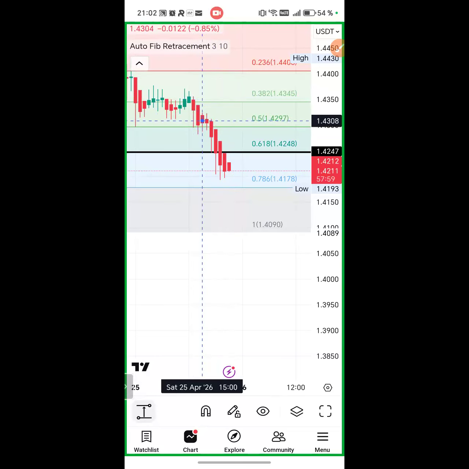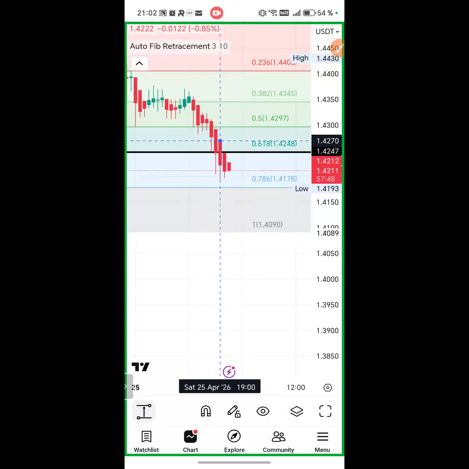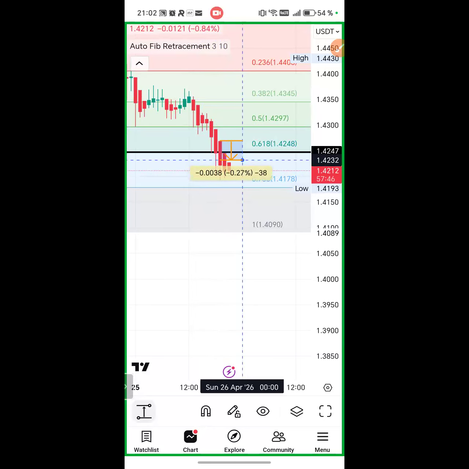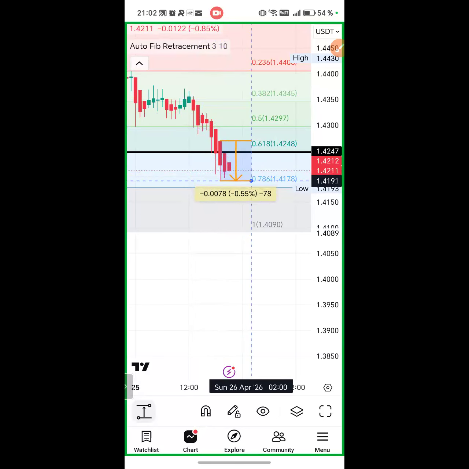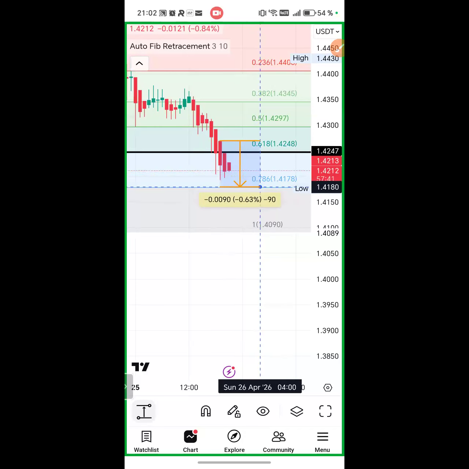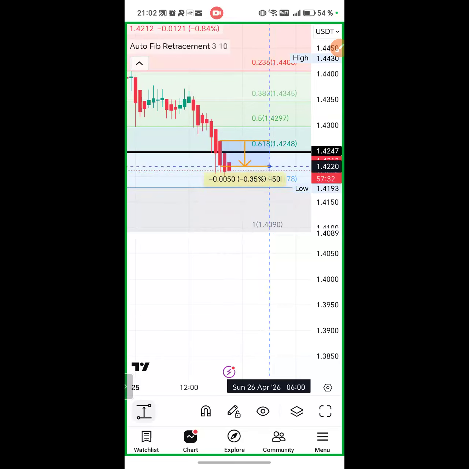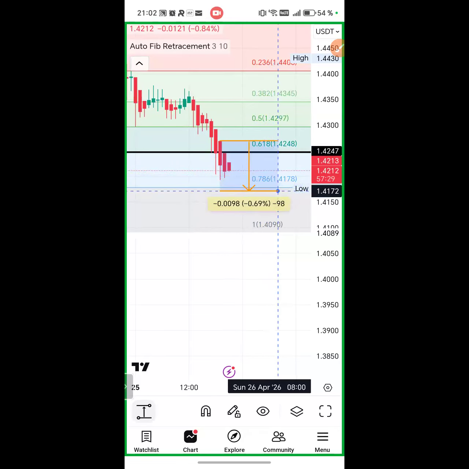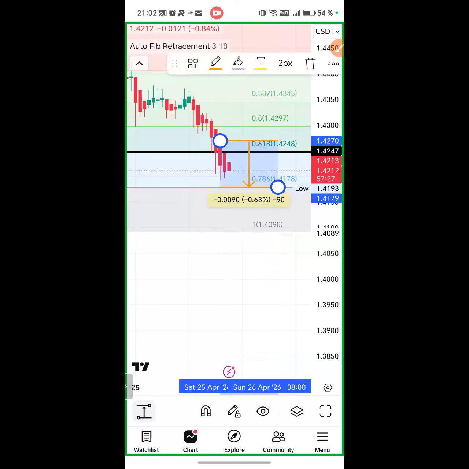So when you see the dojis appear, wait for the next candle to form, the second one to also form. If they are all bearish, then you wait. When it finishes forming and the third one starts, then you position yourself for the short. You see from here to here, maybe you position yourself from here to the next line down. It's a small percentage, but if you are on the 4 hours time frame, it will give you a big percentage. You see your 1% somewhere here, then you take it, meaning from a line to another line, then you make sure you take your profit. I hope it is clear.